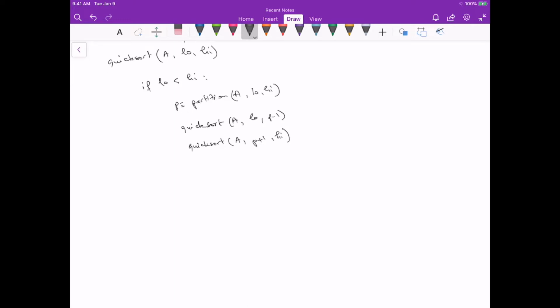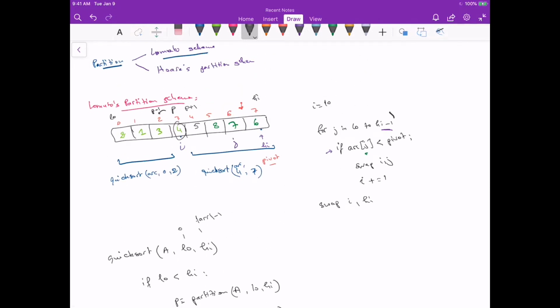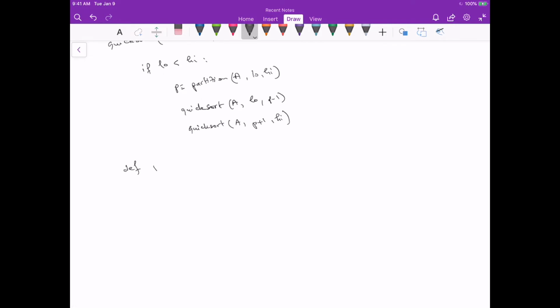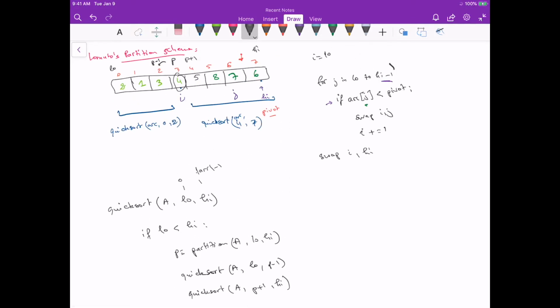And so here for the partition, let's define it. This is where we will be using Lomuto's partition scheme. So we'll have partition for the array. First we will pick the pivot to be the element at position high, right?